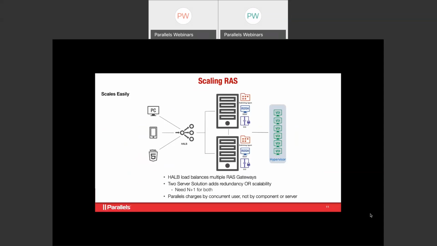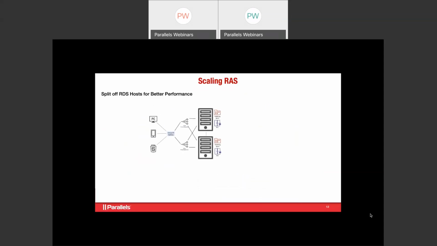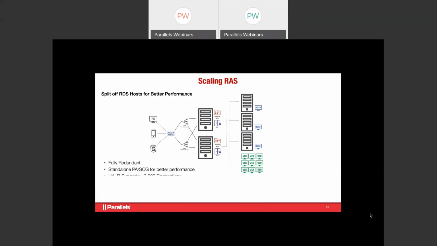Now, if you'd like to scale more, the next step would be to start breaking off those remote desktop session host servers from the, what we'll call the management servers, the publishing agent gateway servers. So I'll break those out. Okay. Notice I've also added two load balancers here. So I can have two load balancers. They run in a master-slave arrangement, and they share a virtual IP address. And that virtual IP address is configured within Parallels RAS. So you don't have to do anything fancy or funky with your own networking. You can do this within RAS.